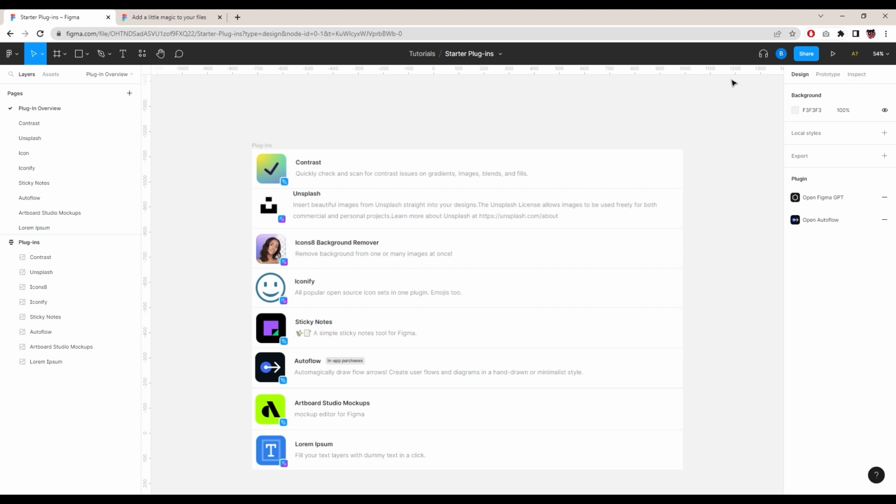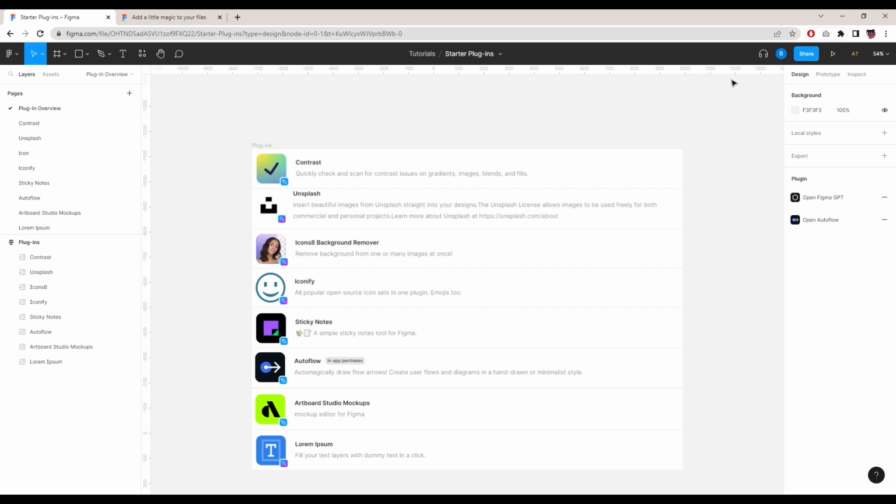Now, first thing I want to touch on is what plugins are, just in case anybody wants to know more about that. Plugins are kind of like the extension of Figma. They're ways that you can be more effective in Figma, taking little steps out of it, and that way it can make your process a little bit faster. So that's what plugins are, or at least how I define them.